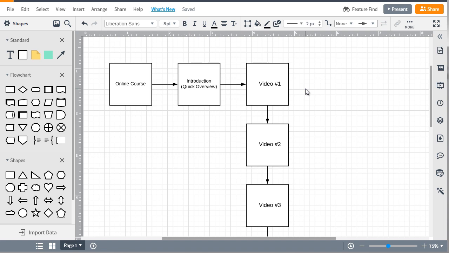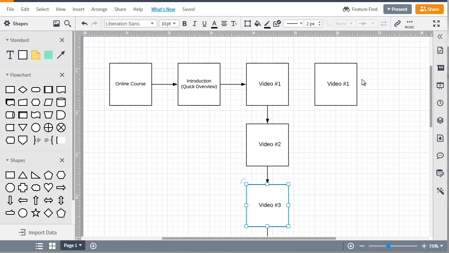And what I want to do now is get a better view of how can I make this more engaging? Perhaps what are areas that people are confused about? And how can I improve my students' success rate? So obviously, if you have your online course, you're very passionate about your course, and you're very passionate about helping your students. So once you have that, you can figure out, okay, we're going to go through here. We got the online course, we got the introduction, the quick overview, and they have video number one. And let's say video number one, a lot of times when people get overwhelmed, they go from video one, video two, and then video three, and then they start to get overwhelmed.